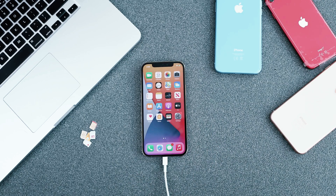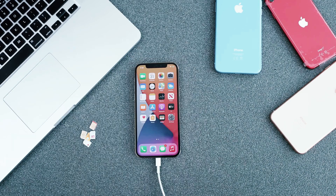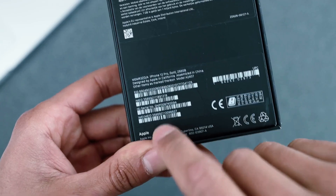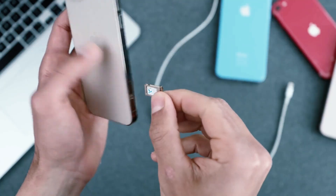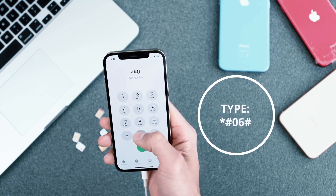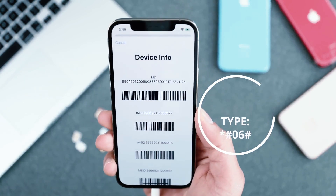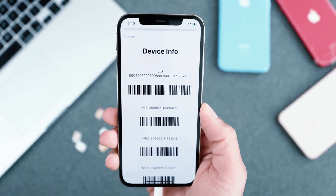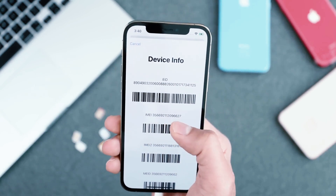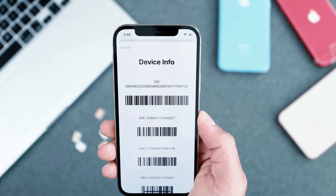I have unlocked more than 100 iPhones using this method — it is the best and most reliable way to unlock your iPhone. The first thing you have to get is your phone's IMEI number. The IMEI number is located on the back box, in the SIM card tray, or you can get it by dialing *#06#. The 15-digit number of your iPhone will pop up on the screen, and this is probably the most important step of the whole unlocking procedure. Make sure you have this number written down somewhere because we will need it in a few seconds.